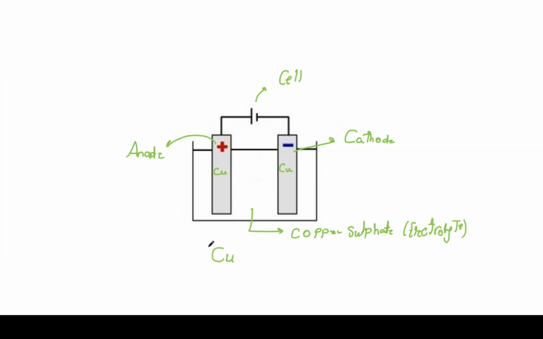For copper sulfate, it will be separated into two ions, a positive ion and a negative ion. Now, let's start from the beginning. This is the negative terminal and this is the positive terminal of our cell. The negative terminal is connected to the electrode, which carries negative charge because it's connected to the negative, as we said before. So the negative should be attracting positive, and the only positive here in this electrolyte is copper. So the copper ion, a positive ion, will be attracted to the cathode on the electrodes.